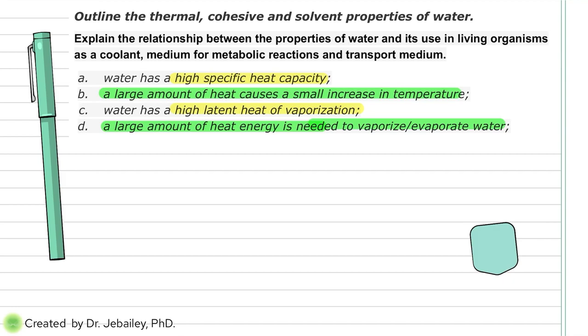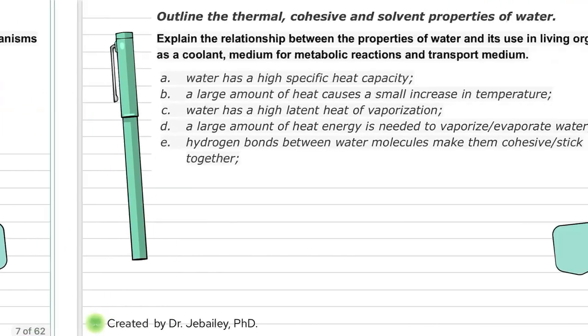Now, many students mix up those two, because see, the specific heat is just how much heat. A large amount of heat can cause a small increase, that means the water can take so much heat inside of it without changing its temperature. The other one says how much heat it can take with it as it turns into vapor. So once again, high specific heat is how much heat you can take in without changing the temperature, while high latent heat of vaporization means how much heat you can take with you as you turn into water vapor, which are not the same thing.